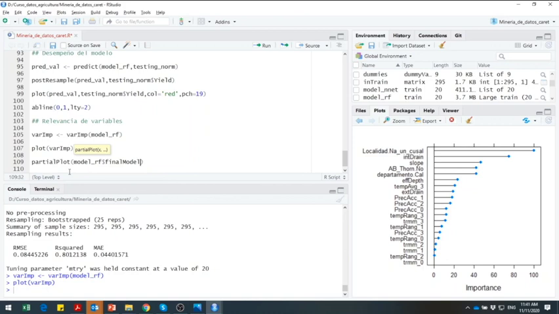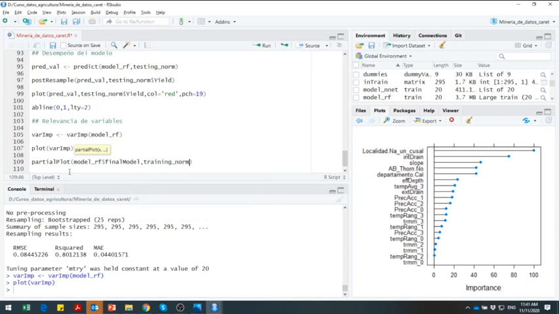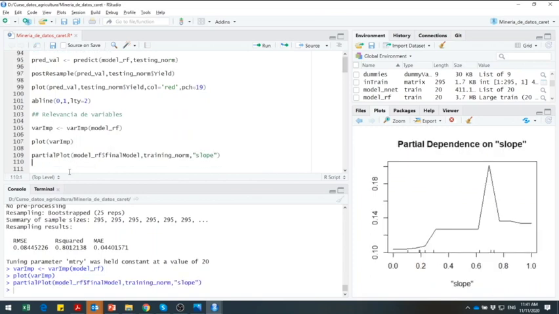And I'm going to tell it that I'm going to keep the final model. And I also have to tell it what's the matrix that I'm going to use to train the data. So training norm. And once again, I want to tell it what's the variable that I would like to graph. Slope. So now we can see that the trend is that the flatter the place, it does not coincide with the highest yields, but there's a 0.6 and 0.8 here.